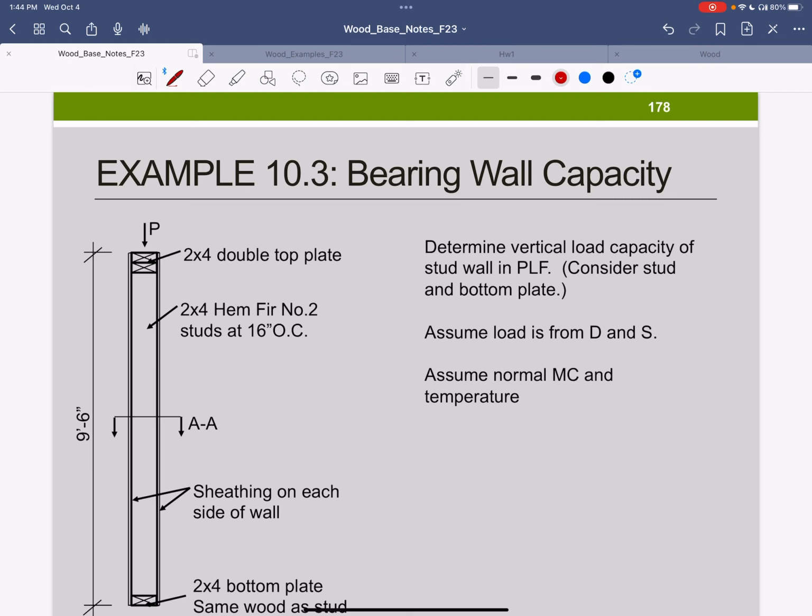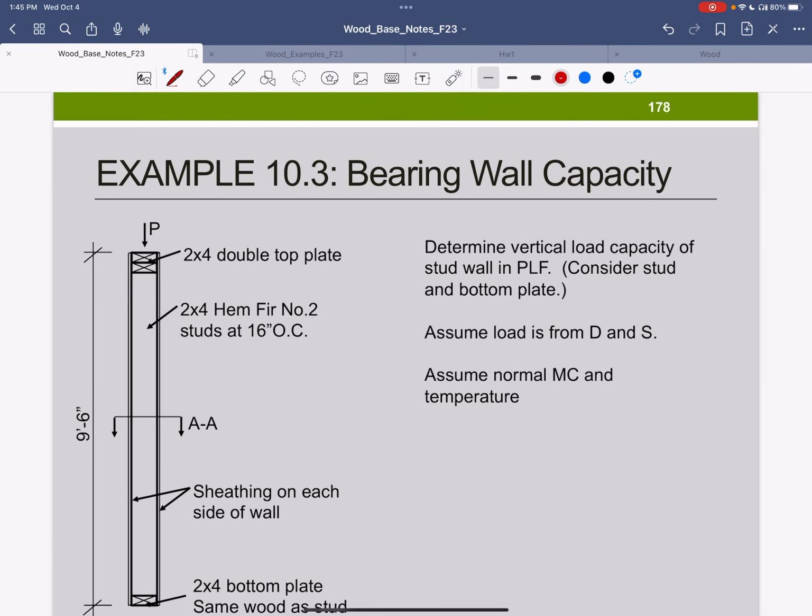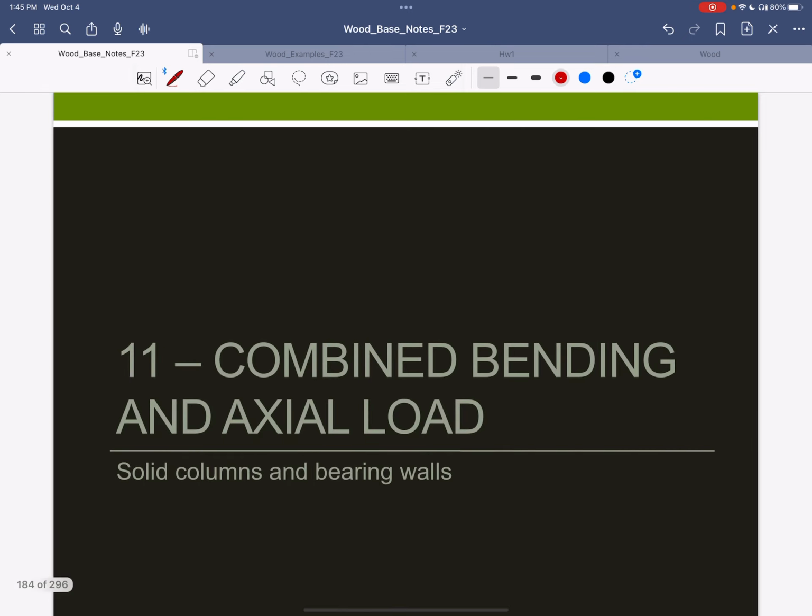All right, so we're going to do a bearing wall as in our example, but before that I'll do it on a separate item, so you can go back and look at it when you need to while doing your homework. But the easiest way to go through this is to just go ahead and work through these, okay? Next, we'll be doing, basically adding the bending part into this. All right, so I'll stop here.